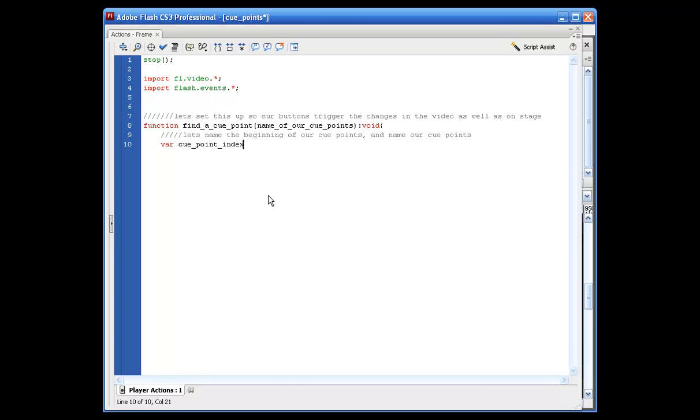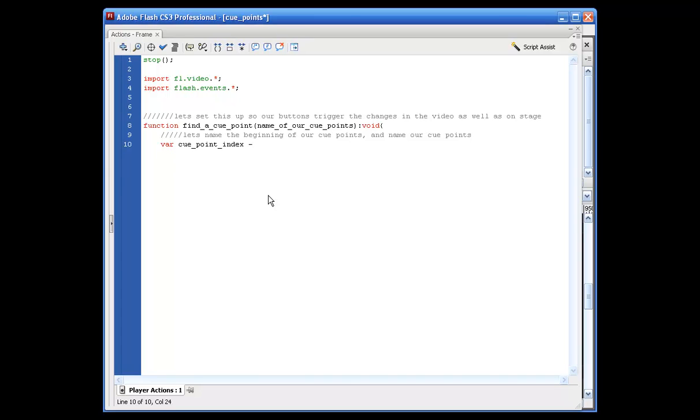This next variable name right here, let's say you have an 800-minute video and you set up a cue point at 758 minutes. That 758 minutes where we set up a cue point, the beginning of that cue point is going to be the cue point index. Alright, so that's what that is.